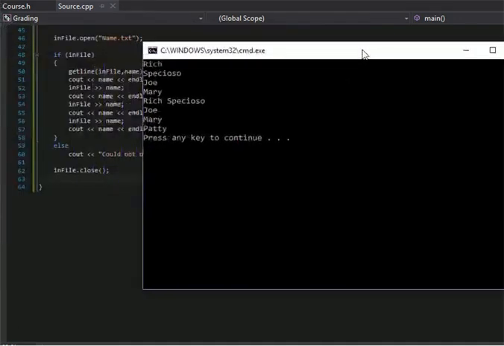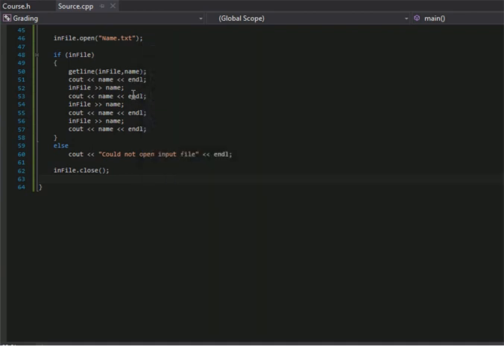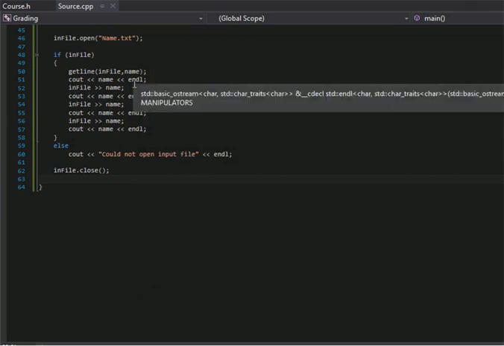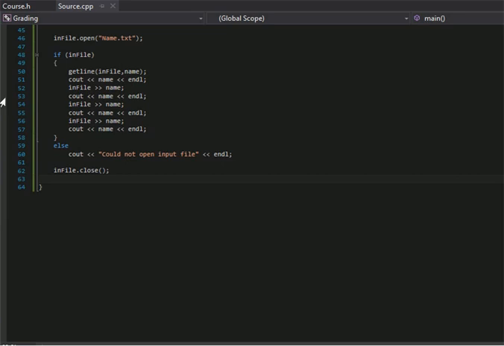So now you see the output first, with Rich Specioso split, but then you see it together, and you see Patty where we didn't get Patty here. Reading any of the names that way and using the get line wouldn't cause any problems. You can use that for all of them also. You don't have to use just this operator like this, but if you know you're just getting one word at a time, that's what you want. Even though there's more words on a single line in the file, you want to just get a word at a time, you would use this operator.